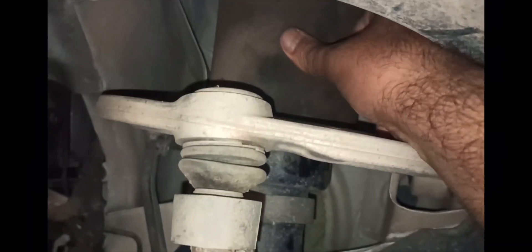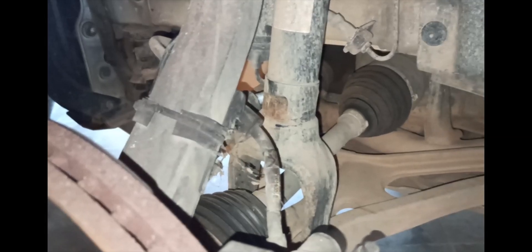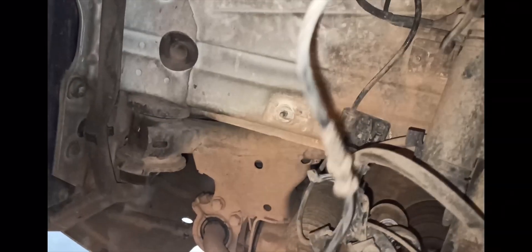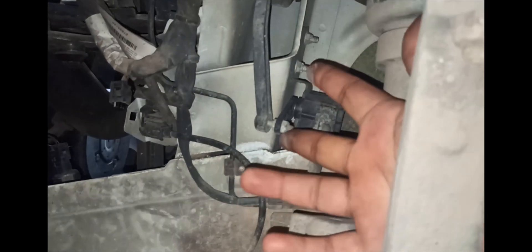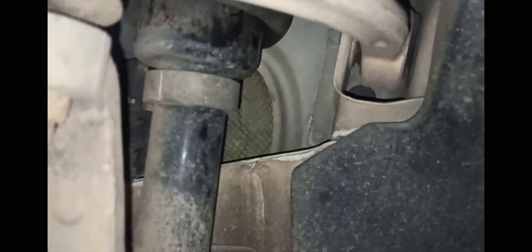And this is the left side which is punctured — the culprit is here, so we had to replace it. Basically, the body is resting at the four corners using this. The upper part is connected to the body, and the lower part is connected to the lower arm and then the wheel. This is a vehicle dynamic platform sensor, which I might cover in a different video. This is a ride height sensor which sends signals to the ECU and causes the suspension to react while driving over bumps or due to heavy loads on the vehicle to provide a smooth ride.